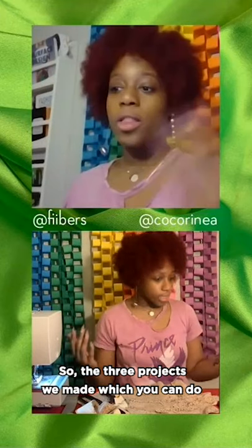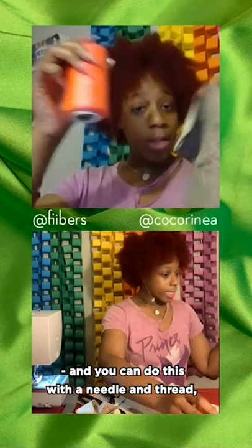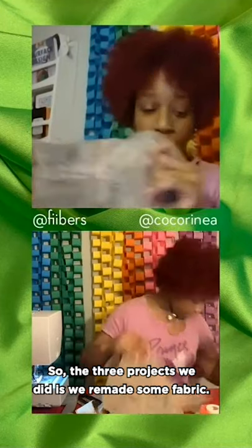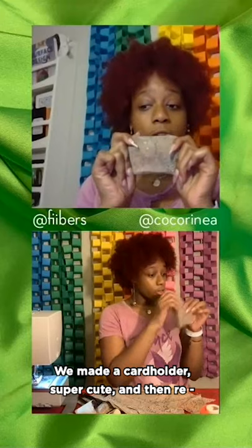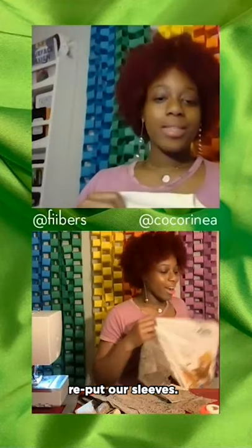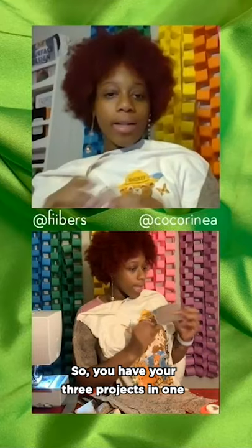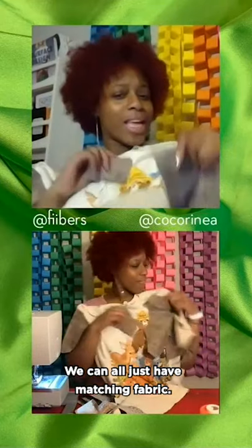So the three projects we made, which you can do with a needle and thread, it's not that hard. The three projects we did: we remade some fabric, we made a card holder, super cute, and then we put new sleeves on our shirt. And how cute is this? So you have your three projects in one and you can wear them all at the same time. Okay, we can all just have matching fabric. So those are your three projects.